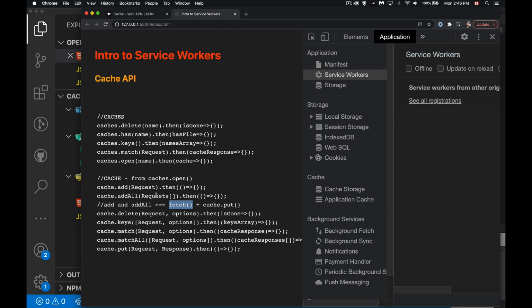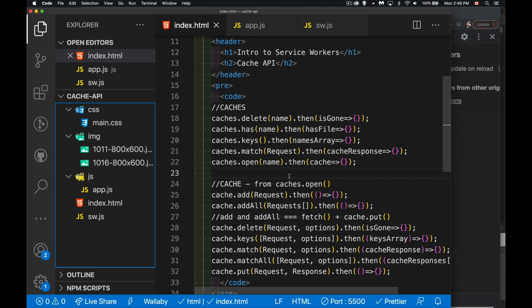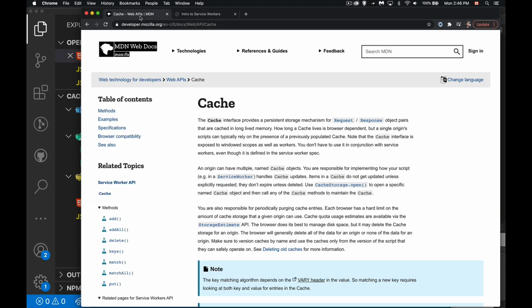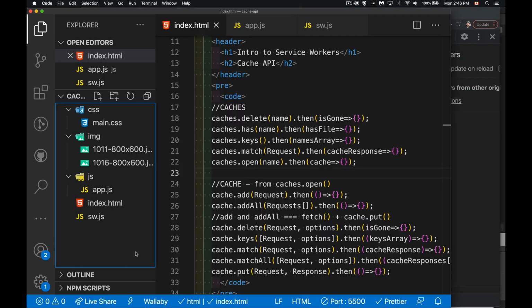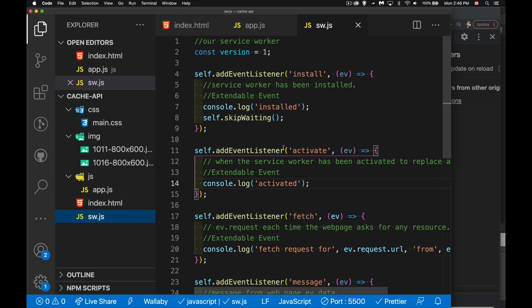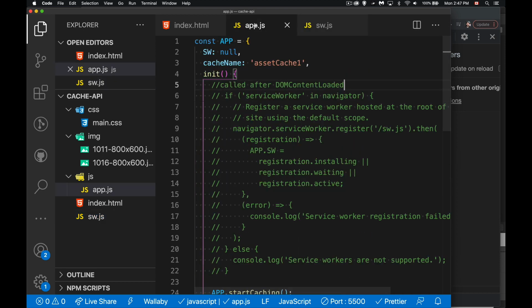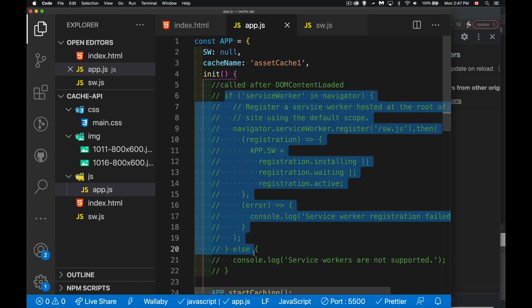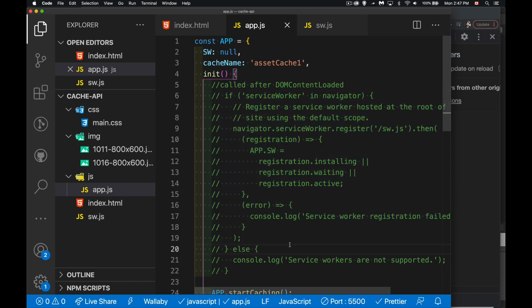All right, so let's jump into the code. This is my sample page. If you look down at the description, you'll see that there is a link to the code gist for all these files, and there's also a link to the cache reference on the MDN website. Now, in my website that I've built here, I've got one CSS file, one JavaScript file, an HTML, and a service worker. The service worker file, it's in here, but I'm not actually doing anything with it. In my main JavaScript file, the section where I would register and use the service worker, it's completely commented out.